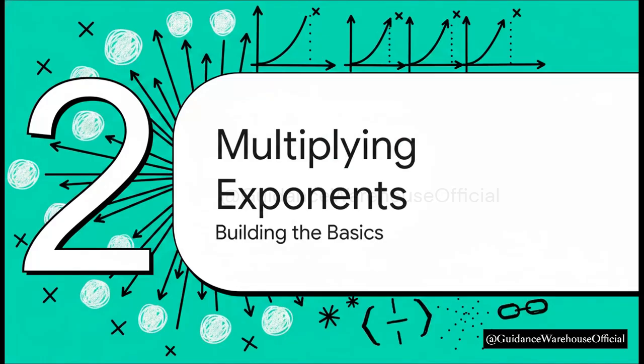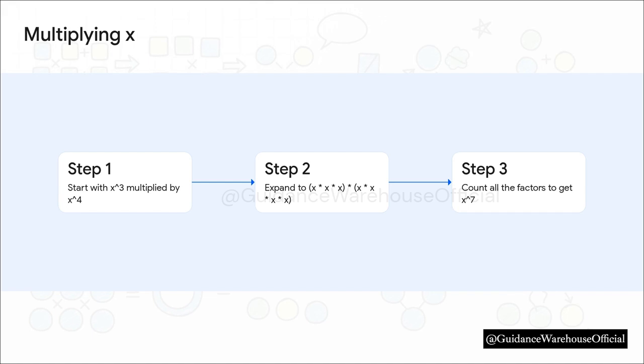Now that we get the basic idea of why these exponents matter so much, let's build up the basics of the formula, starting with multiplication. Let's make this super easy with a visual example. Suppose you have x to the third power multiplied by x to the fourth power. Instead of rote memorization, let's just visually expand this out. You have a group of 3 x's being multiplied together, and you're multiplying them by another group of 4 x's.